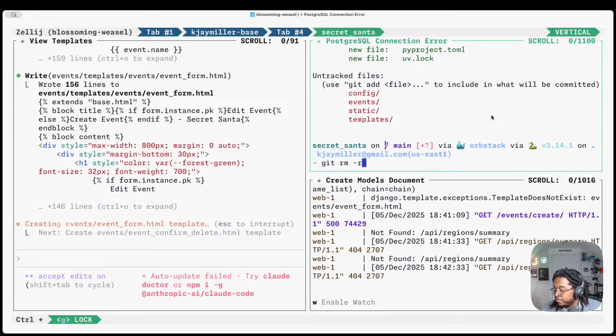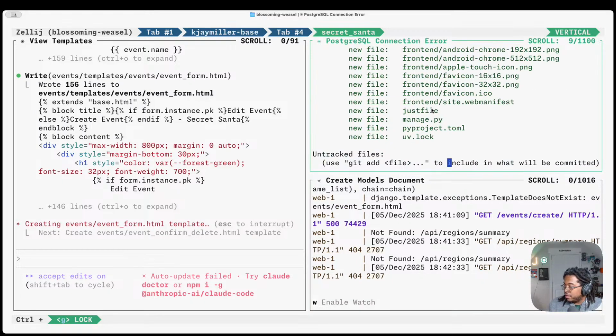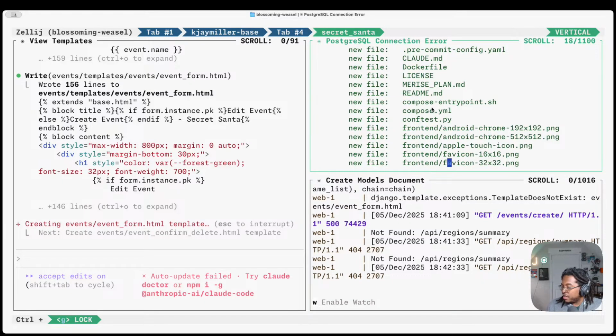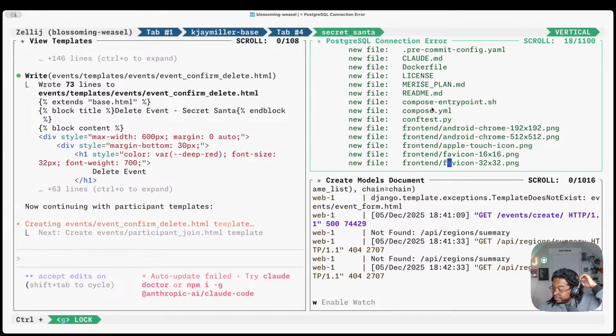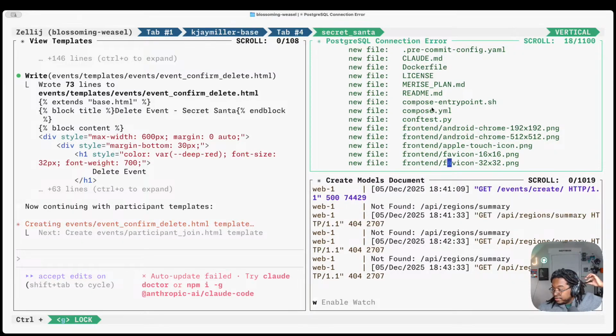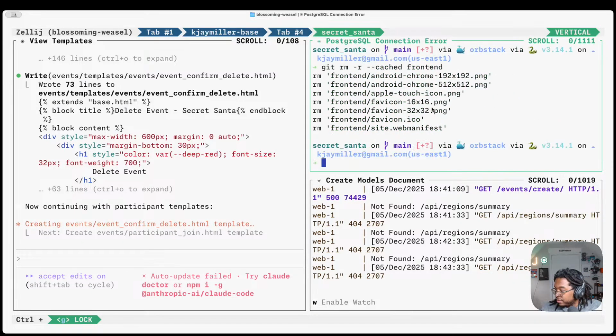Git rm --cached front end, and then yeah, let's just do that.